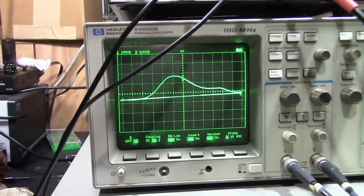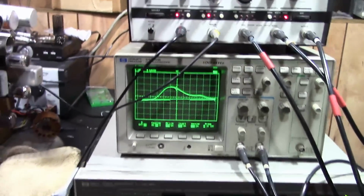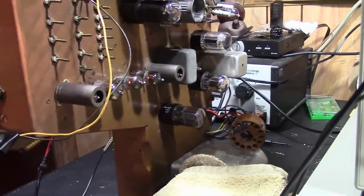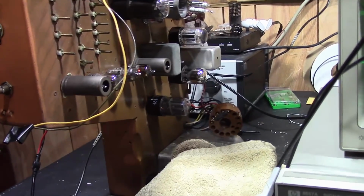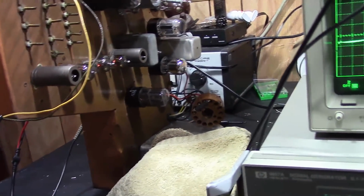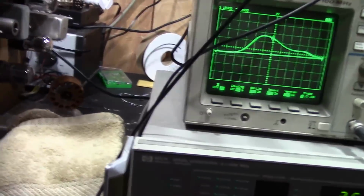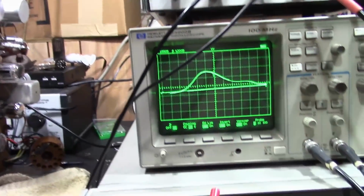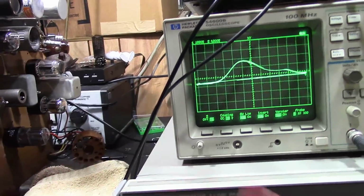Not the easiest thing to film. I mean, people have asked me to show how to align TVs time and time again. Obviously, there's a lot of equipment, there's a lot of cables, you don't see where I'm doing the tool. I really don't intend this to be a tutorial on how to align a TV. Every TV is different. You got to get the instructions, go through them, familiarize yourself with the equipment and the concepts involved. I just want to give you some idea of how far off this set was, what I'm doing to get it back into alignment, and then we can compare the before and the after.